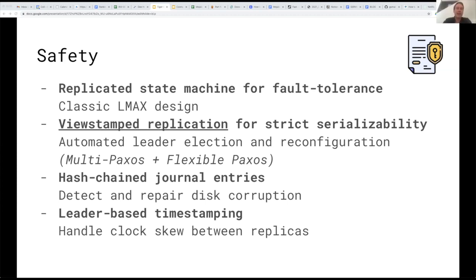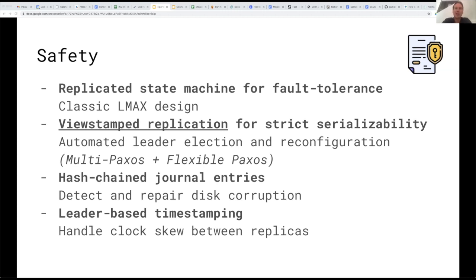Yes, so the hash chain journal entry is also interesting because sometimes you can have a journal on disk and the disk can reorder some of those sectors. So now you've got sectors with valid checksums, but they've actually been swapped around because of a misdirected write. So because we've hash chained them, we can then detect that. And the other nice thing too is that often systems will just use a checksum to detect like a system crash.